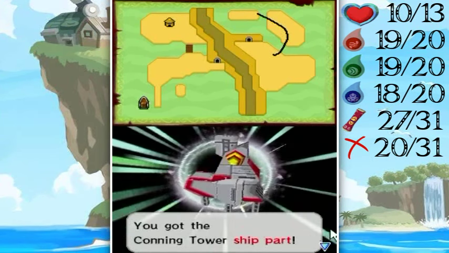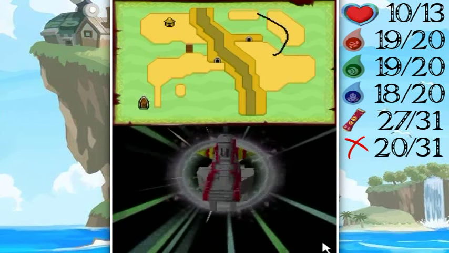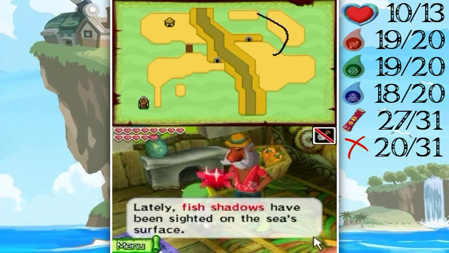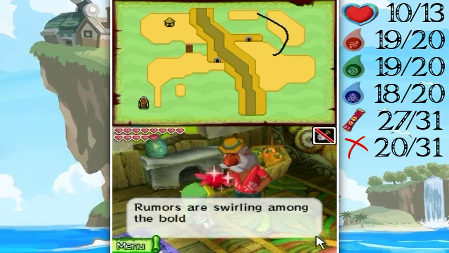A random ship part. And more importantly, he will say that I can do it. I can catch a fish to have special fish shadows around the sea.